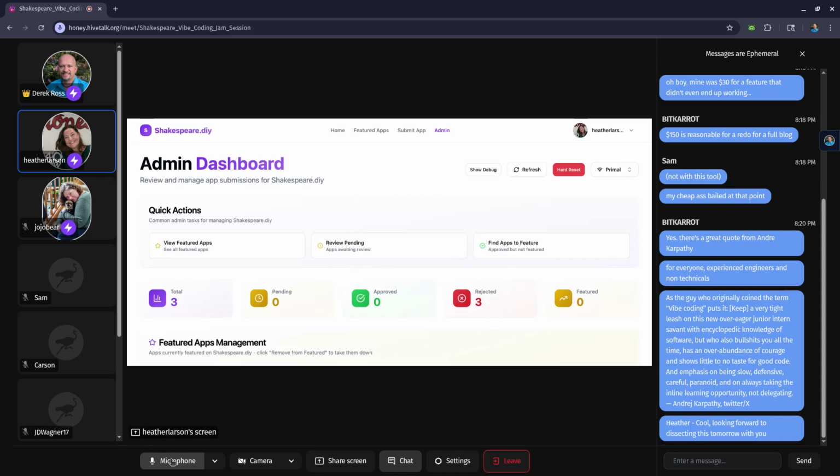I wanted to kind of automate it and have AI judge the merit of the app submitted. And then I realized it was not doing that, because I submitted my shittiest app and it was like, "Oh, this is great." Oh my God. I was like, let's not try that. Yeah, take that out.